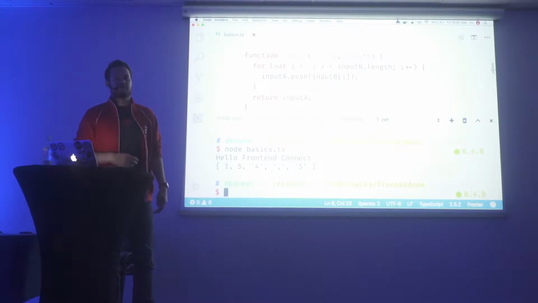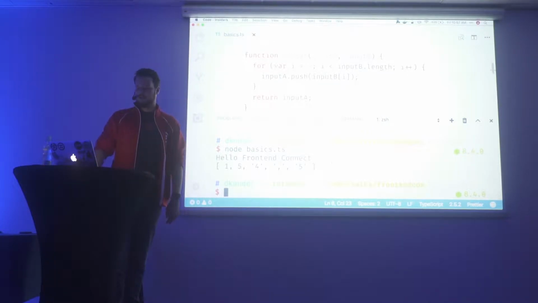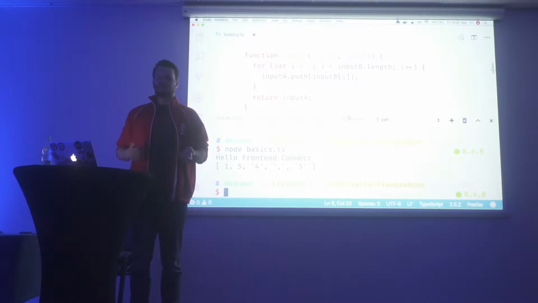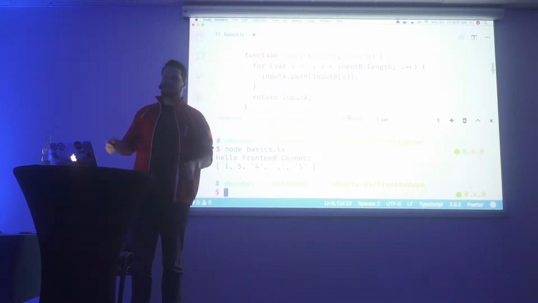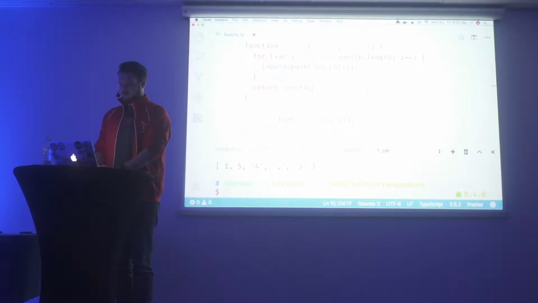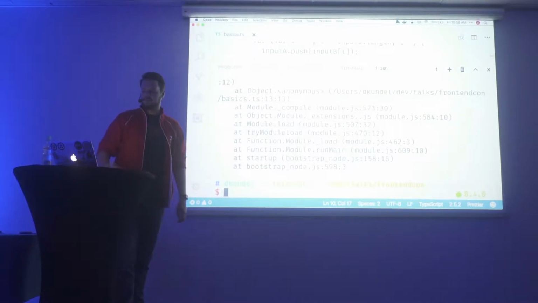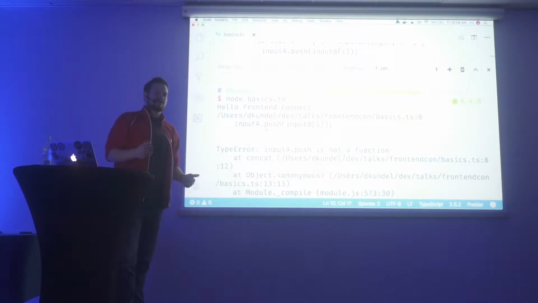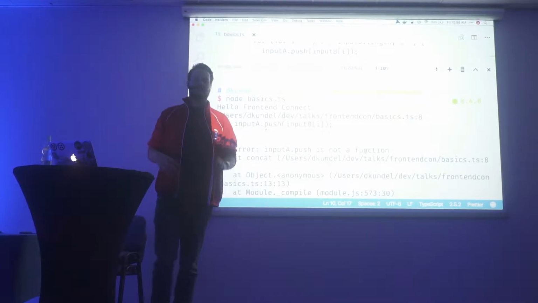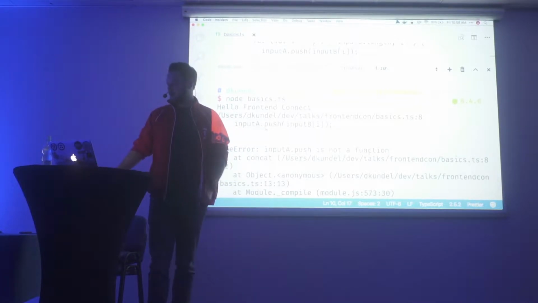So basically we're just iterating over every character and pushing them into the array, which is not necessarily what we want, but the code doesn't break, so it might actually be something that one of your colleagues loves because this behavior is really neat for them. So far so good, but what if we swap these two around and actually call the string as the first one? If I execute this now, boom, the code implodes because strings don't have a push method. So while it fulfilled the criteria of input B, it doesn't fulfill the criteria of input A.